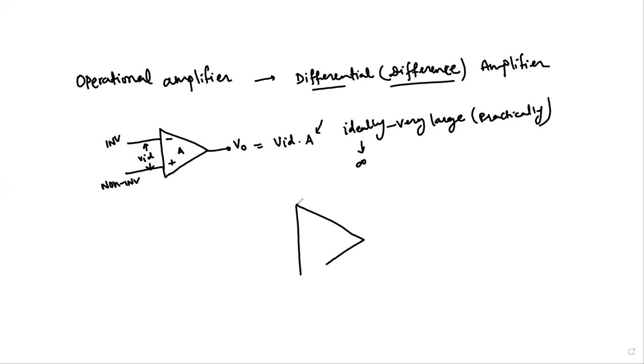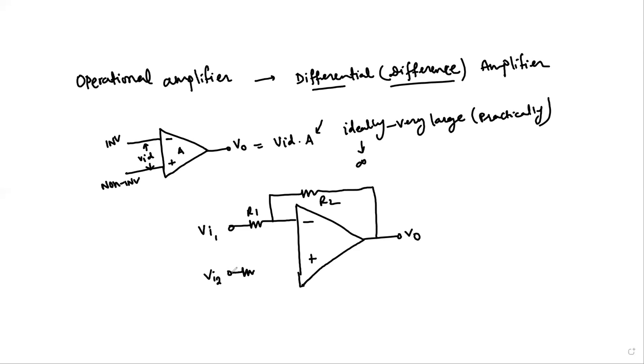We study this combination. Let's say we have two input terminals, and the arrangement of the feedback resistances is like this, where R2 is the feedback resistance and R1 is at the first input, that is VI1. Another input, VI2, would be connected in such a fashion like this. Let's call it resistor R3, and let's call this resistor R4. And the gain is obviously indicated by that.